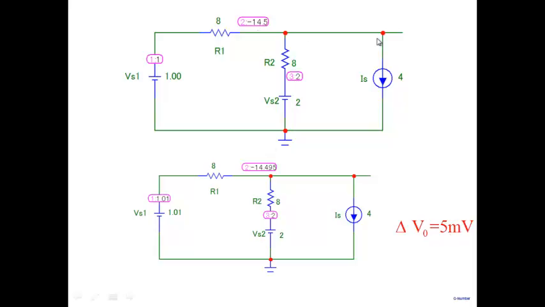You analyze this particular circuit, you have an expression or whatever it is, you get the value of this voltage here. You analyze it once more with a different value of Vs1, you get another value here, you subtract the two, and you get the value here. Can you see a problem here? Yes, I can do it. There's no problem. In principle, it's giving me the answer. But can you spot a difficulty with this one?